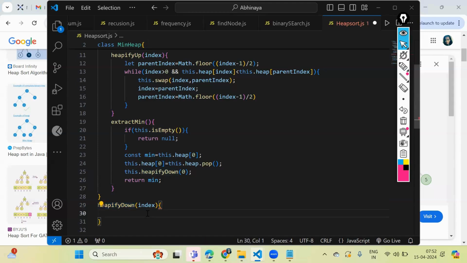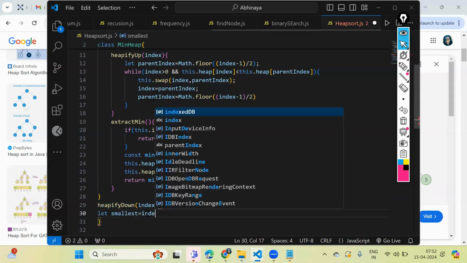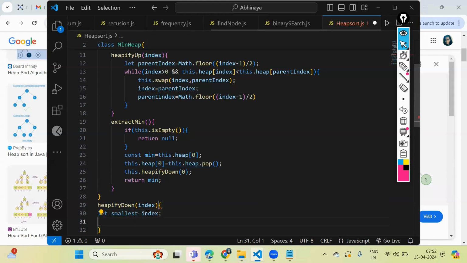Okay, so heapifyDown(index). Let smallest be equal to index. Now we have to look for the left and the right child.